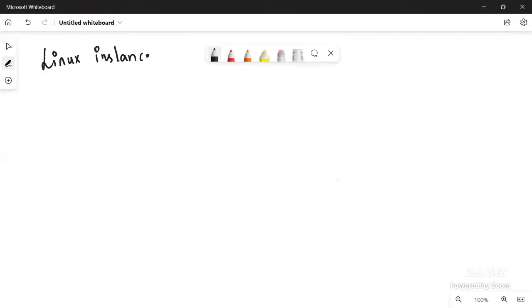After launching the Linux instance, we'll connect to it, and then we'll go to the second part of today's session, which is launching multiple instances using a single security group and a single key pair. So let us go ahead and connect to our AWS console and see how to launch a Linux instance.